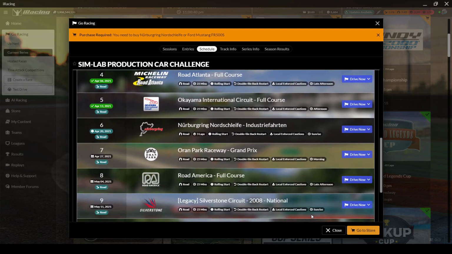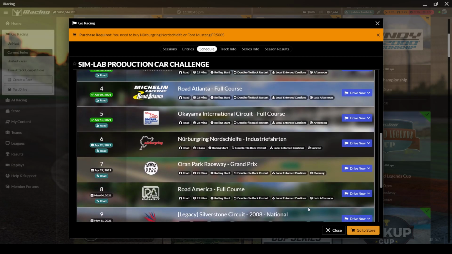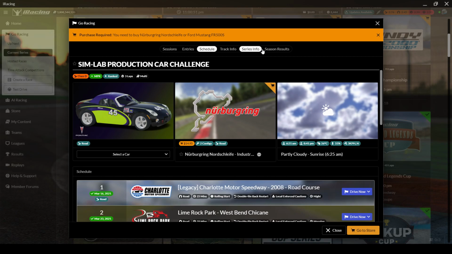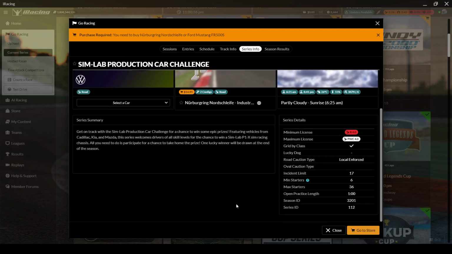A quick look at the Season 2 schedule shows that a decent amount of the tracks that you get with the base subscription are also used in this series, to the extent that if you wanted to run all 12 weeks of the series, you'd only need to buy 5 tracks, which, taking into account bulk discounts, which we'll cover shortly, would come to around £50.